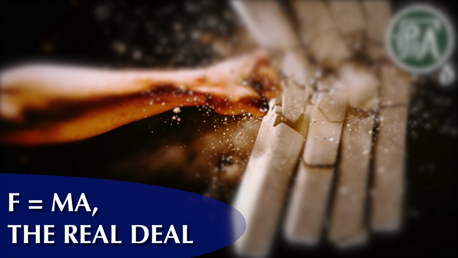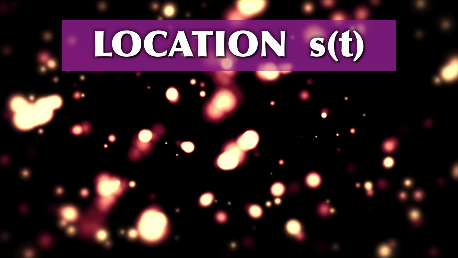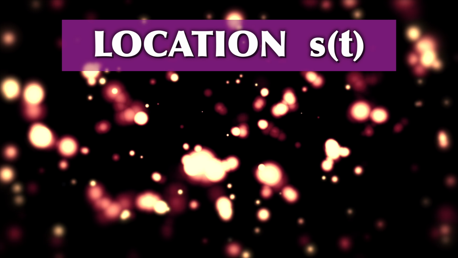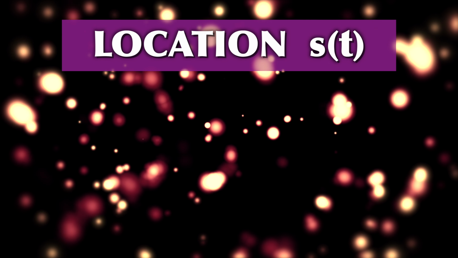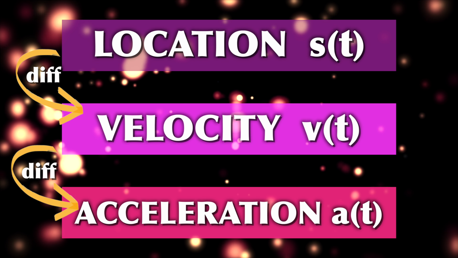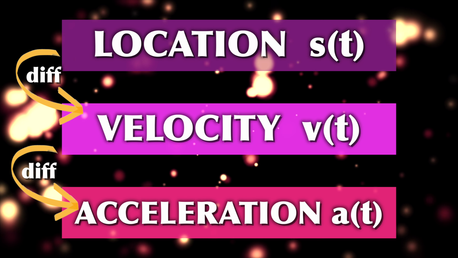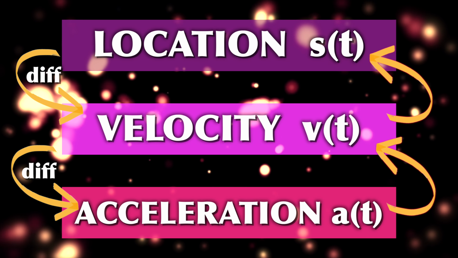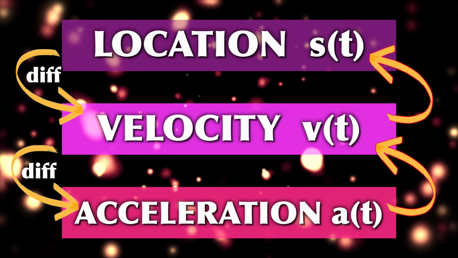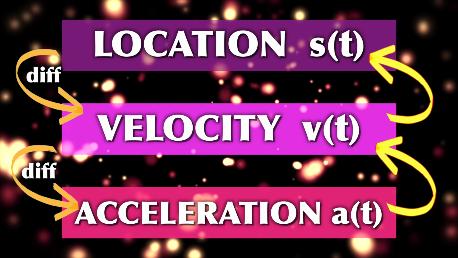There is one more thing, and this changes Newton's second law from a pretty regular looking formula into a complete game changer. In the video about kinematics, we saw that an object's trajectory already contains the full information about the entire motion, and we can directly derive velocity and acceleration from it. Now, the catch is, it also works in the other direction. If you know an object's acceleration, you can calculate its velocity, and from its velocity you can calculate its trajectory.